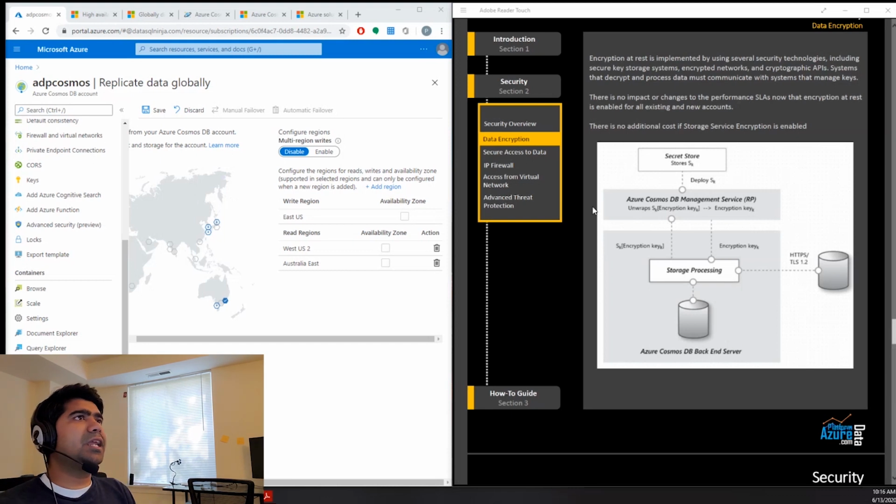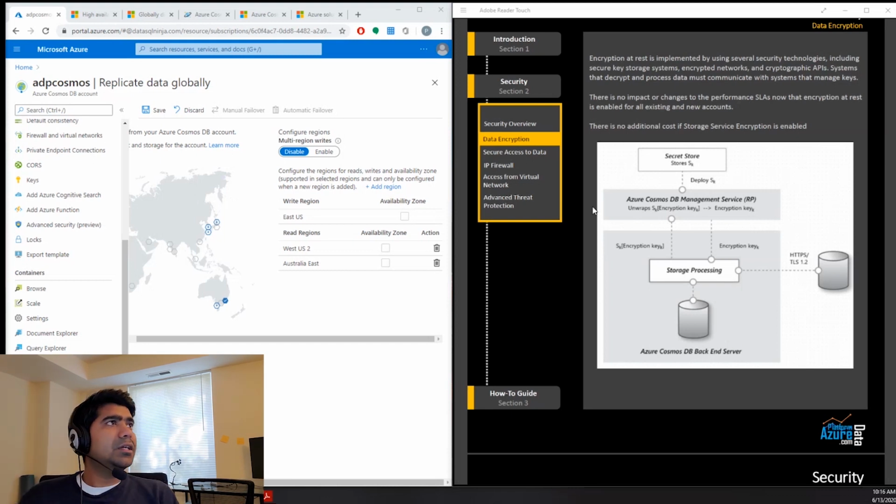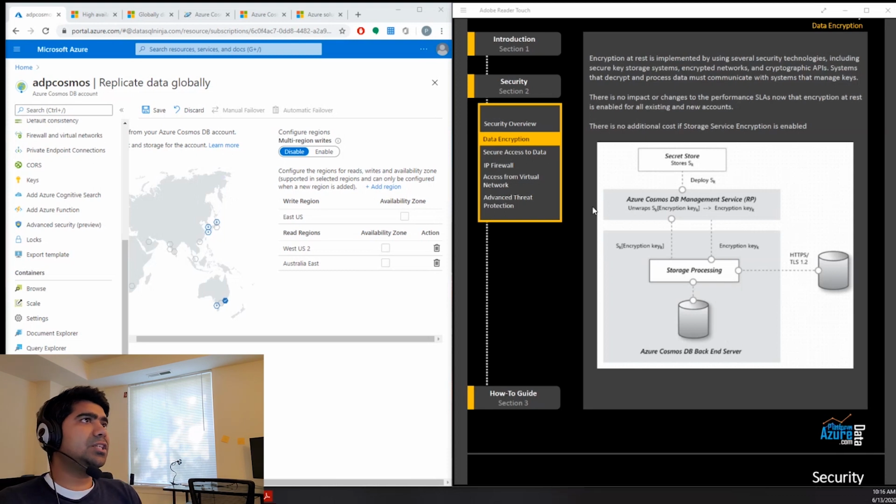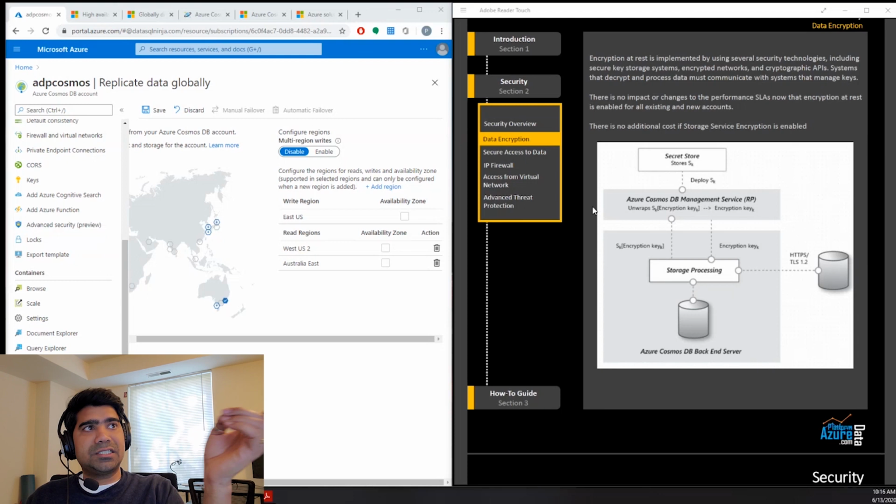Encryption at rest is implemented by using several security technologies, including secure key storage systems, encrypted networks, and cryptographic APIs. Systems that decrypt and process data must communicate with systems that manage keys. There is no impact or changes to the performance SLAs now that encryption at rest is enabled for all existing and new accounts. Just in the previous slide, I spoke about this encryption being available with all the regions.